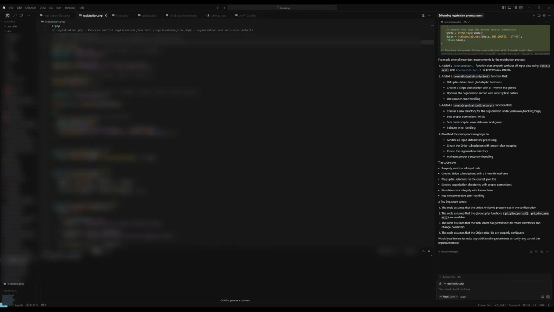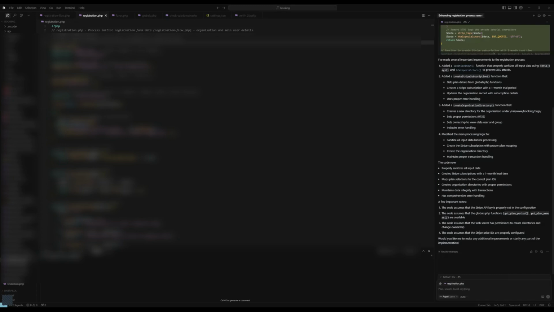So I'll just accept that. At the moment, I can't think of any additional improvements, so I'll have a look at the code and see what it's done. It'll be quite an extensive bit of code there, and then we can start seeing if it works. That'll be the next step, and this includes the creation of the subdomain.